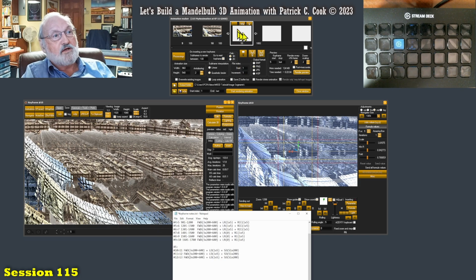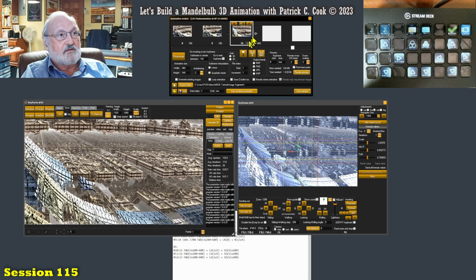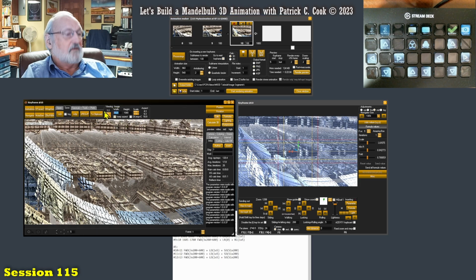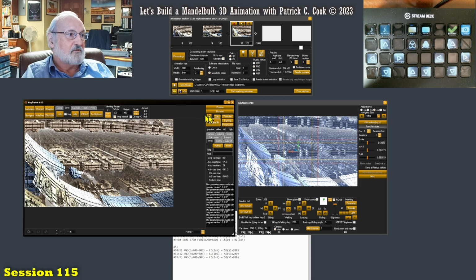All right. So make sure I'm on an empty keyframe. All right, and let's try it. Let's just make sure that we're at the appropriate keyframe. I'm going to send this keyframe down to main. This can be 800 by 450. We'll calculate that. Get my view up here better. Okay.